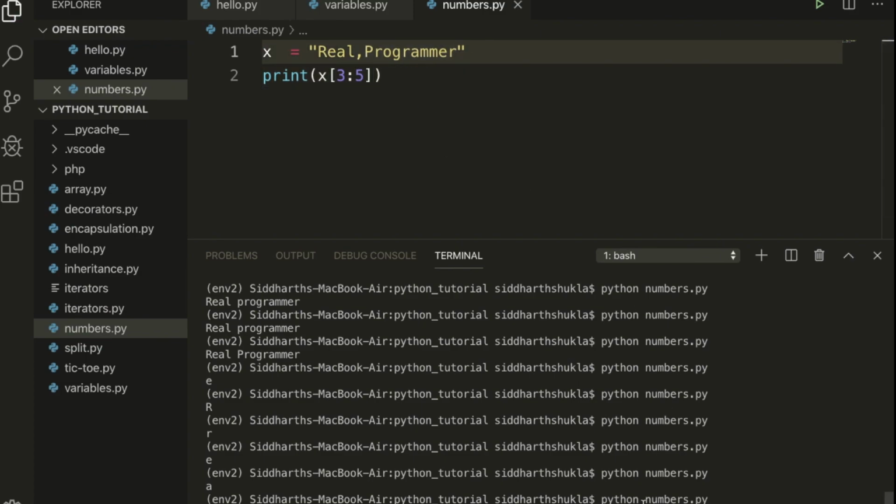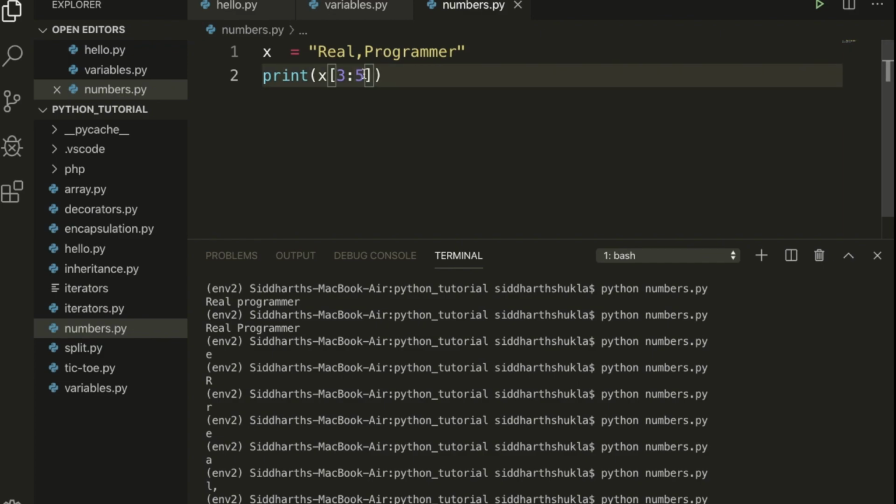Now check, we count 0 1 2 3 4, and the end is always exclusive. If you write 5, it means up to less than that value, so always think about it.